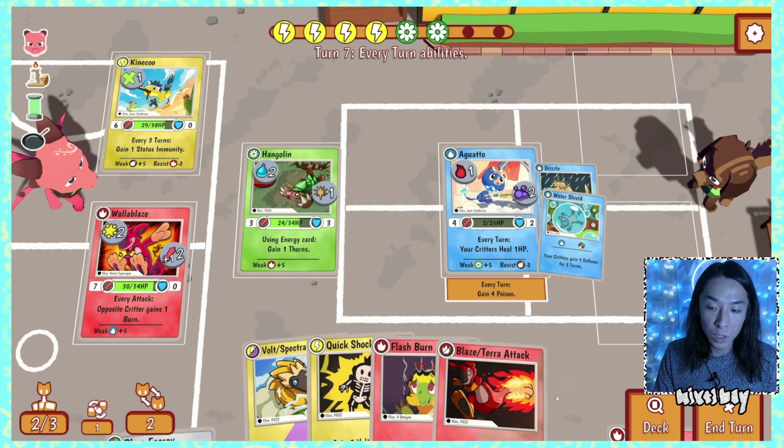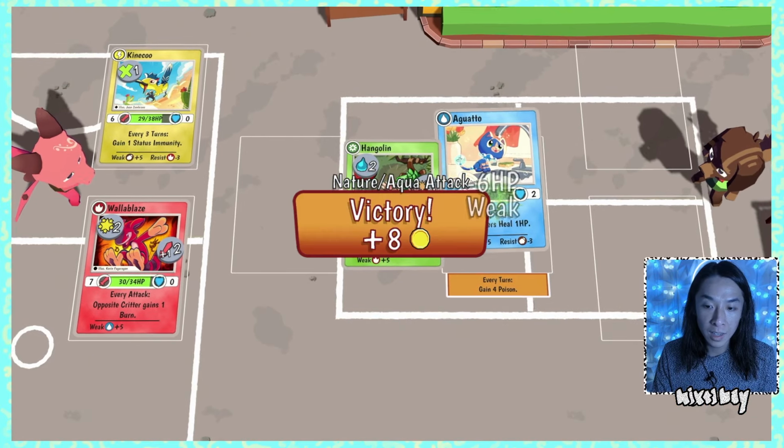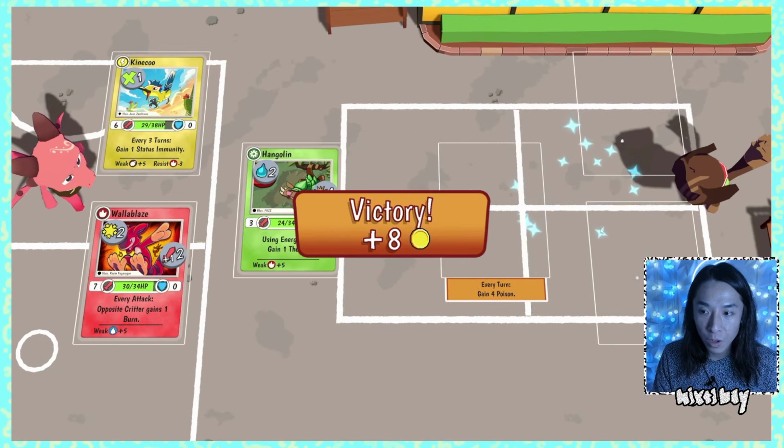Let's do some swapping so that we could possibly get another attack for our green guy. We did, and it's a victory, plus 8 coins, amazing.